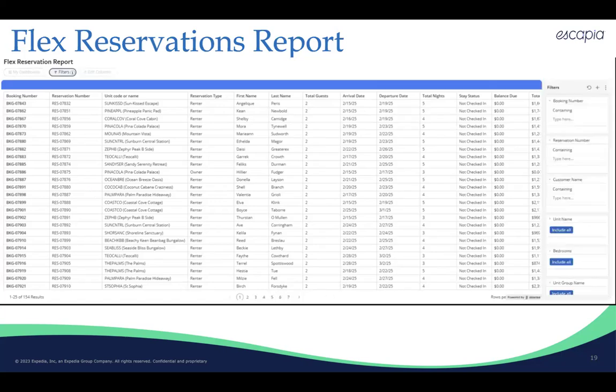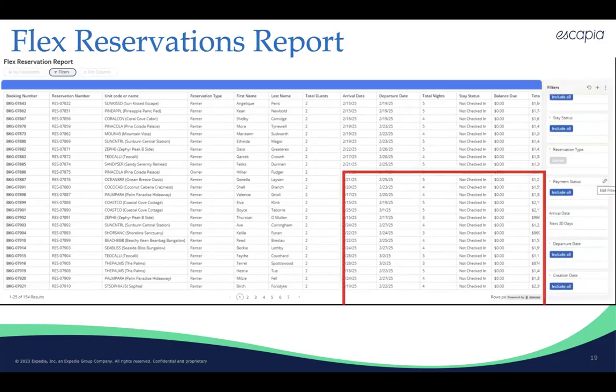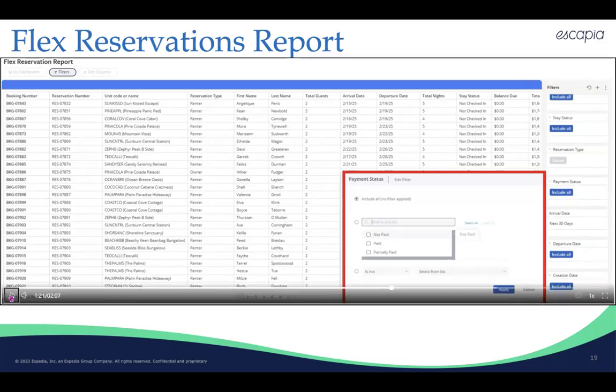Then we have just a little bit of an example of using the filters. Again, clicking on filters, it pops up on the right side there. This is going to choose specific information that you want pulled into the report itself. So in here, I wanted to see a very specific payment status.